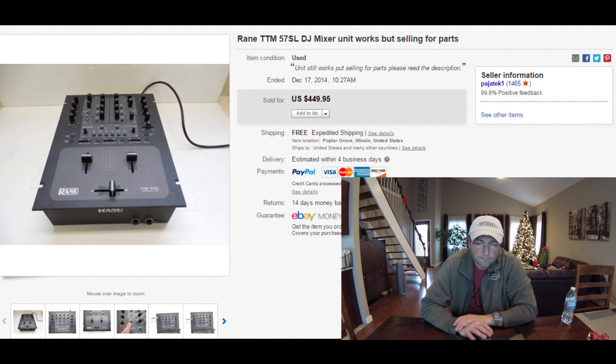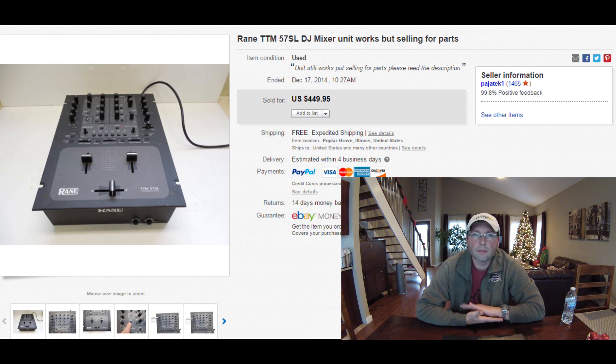Here's the first item — I picked this up off Craigslist. It took about three or four days before the guy came back to me. When I saw the posting, he listed that the unit still works but has some issues. He was asking $150. I sent him an email, he didn't respond for a day. When he did respond, I offered $100. He came back saying he needed at least $125. I told him $100 is the best I can do since it has issues I'll need to fix. After a couple days he contacted me again and was willing to accept $100.